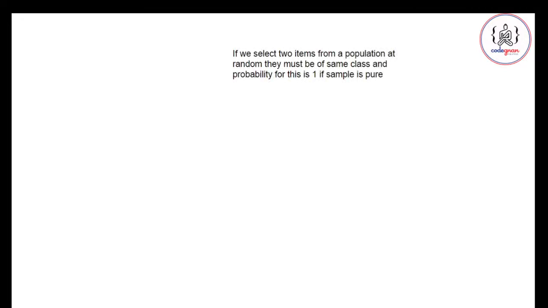Now Gini says, if we select two items from a population at random, then they must be of the same class, and the probability for this is 1 if the sample is pure. Please pay attention here: if we select two items at random, they must be of the same class and the probability is 1 if your sample in that particular node is pure.